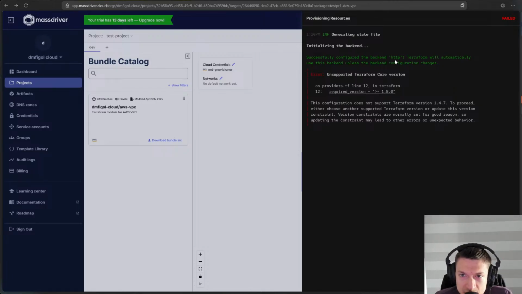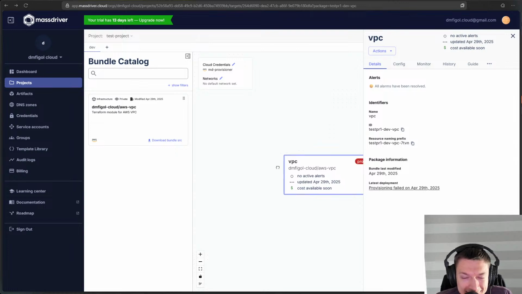Successfully configured backend HTTP. They have a really old Terraform setup here. What the hell? Are you kidding me?